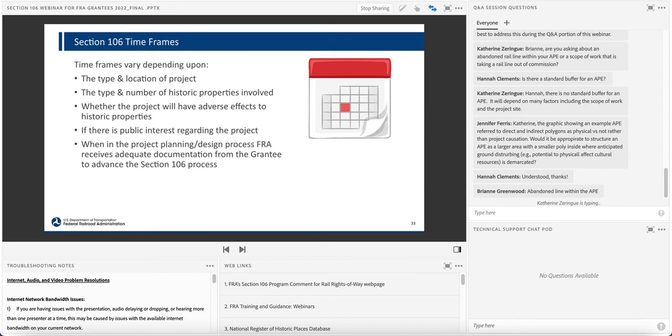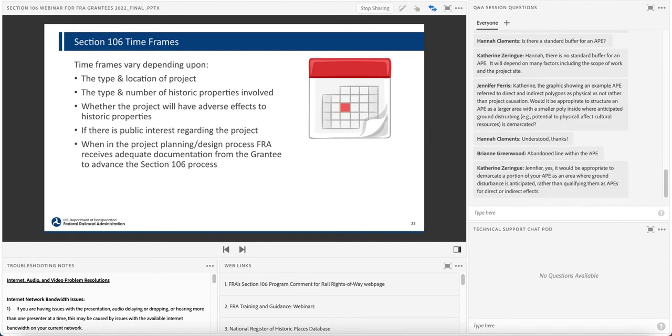Timeframes will vary depending on the type and location of project, the type and number of historic properties involved, whether the project will have adverse effects to historic properties, if there is public or political interest regarding the project, and when in the project planning or design process, FRA receives adequate documentation from the grantee to advance Section 106.